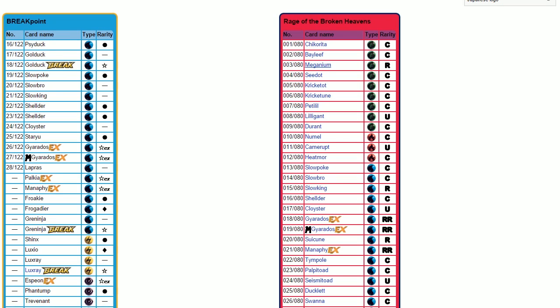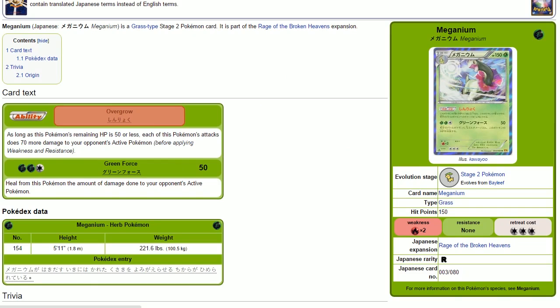So let's take a look at this first card right here, Magnezone. This artwork looks pretty darn cool. It looks like it's right in the midst of the action. This guy is a Stage 2, of course, 150 HP Grass type Pokemon. It's got the ability Overgrow. As long as this Pokemon's remaining HP is 50 or less, each of this Pokemon's attacks does 70 more damage to your opponent's Active Pokemon, and that's before applying weakness and resistance.